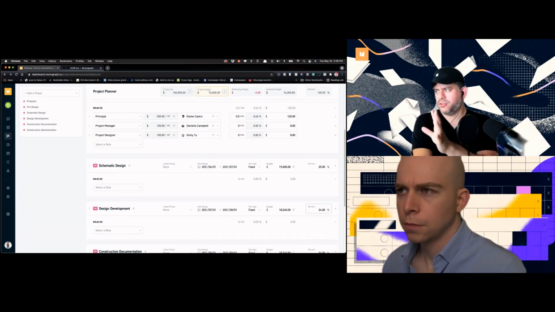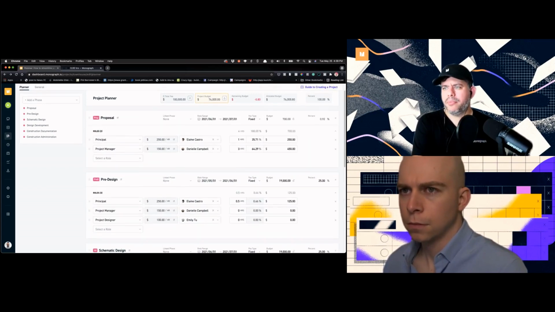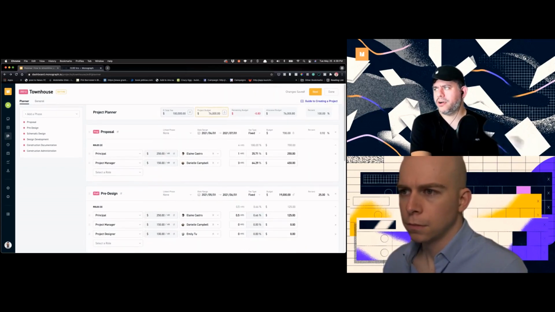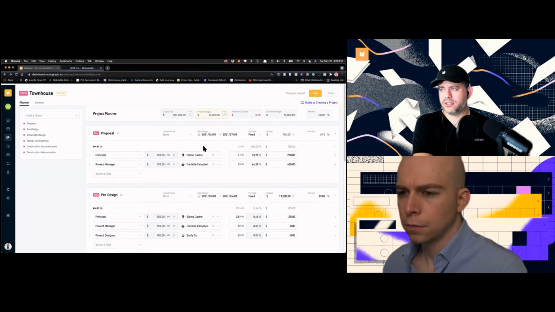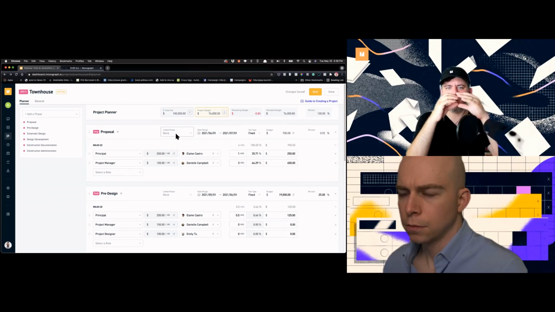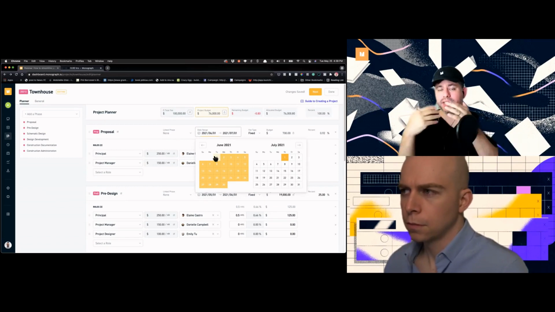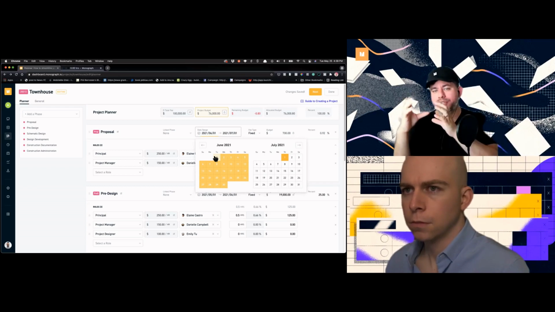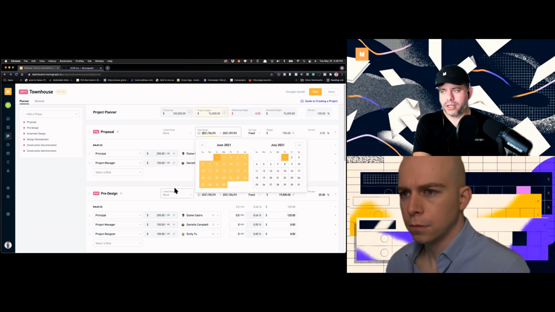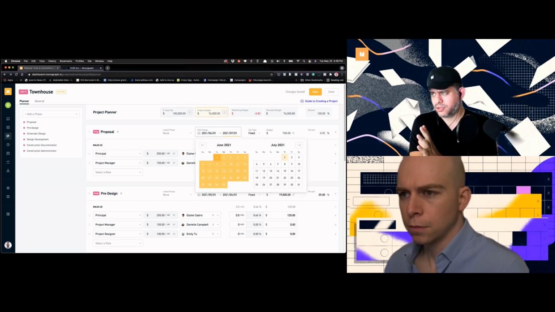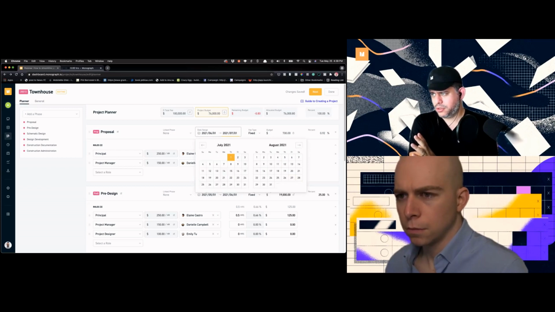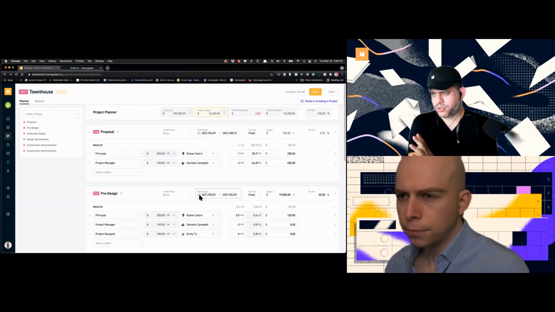Obviously, this is just rough numbers. You'll figure out how to massage this. But essentially what you can see is that we now have 100% allocated to this project. We can now go into the project schedule. Here, you can see the date ranges pop up. There are different ways in which you can control this. You can tie it together so that if one phase moves, the other phases move with it, and that's when it comes to link phases. For now, let's start from July to August, and we'll link this to the proposal phase.